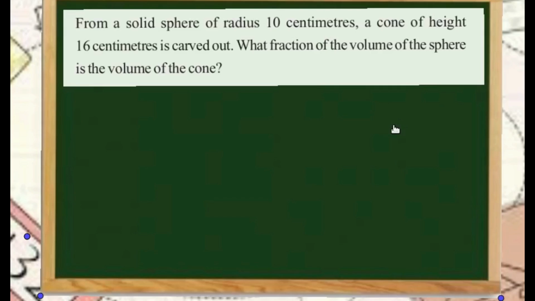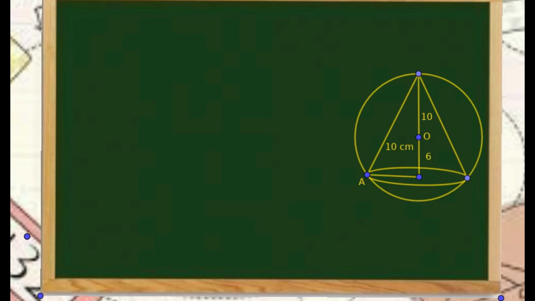Okay. One more question. From a solid sphere of radius 10 centimeters, a cone of height 16 centimeters is carved out. What fraction of the volume of the sphere is the volume of the cone? Here a cone is carved out from a sphere. That we can draw like this, the diagram.